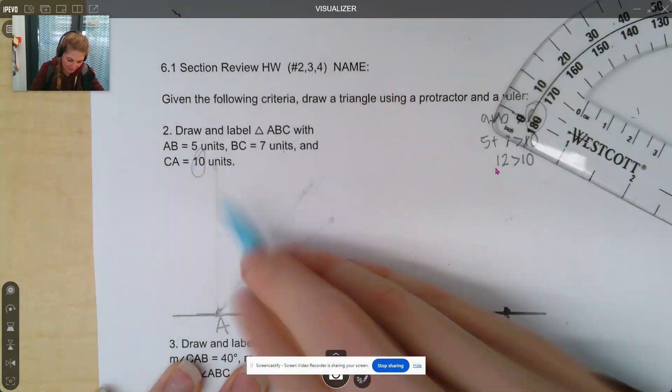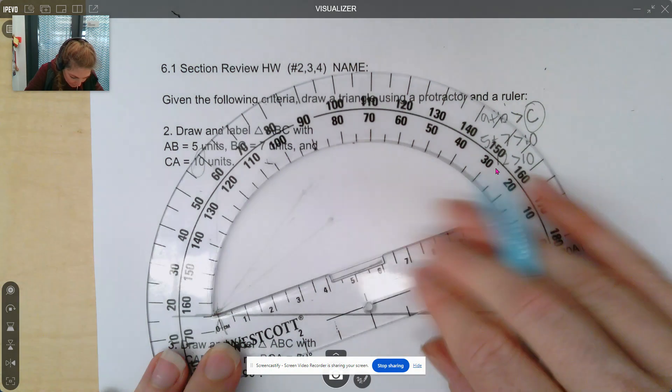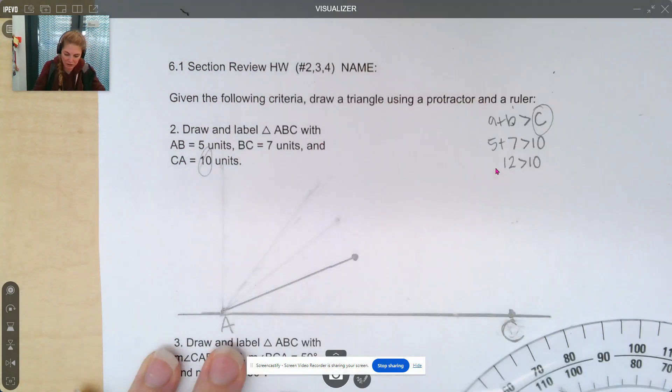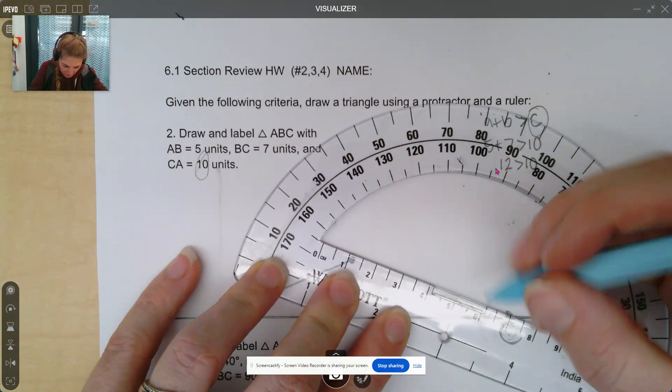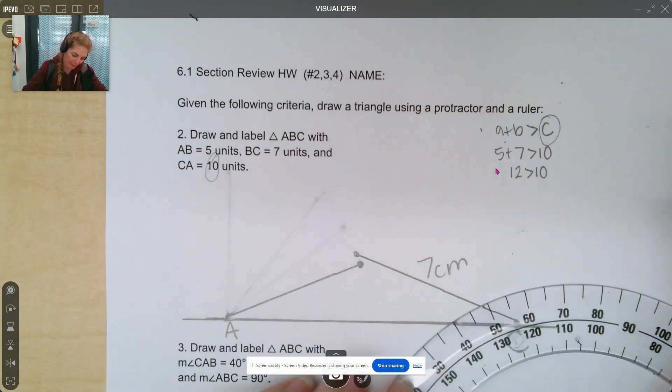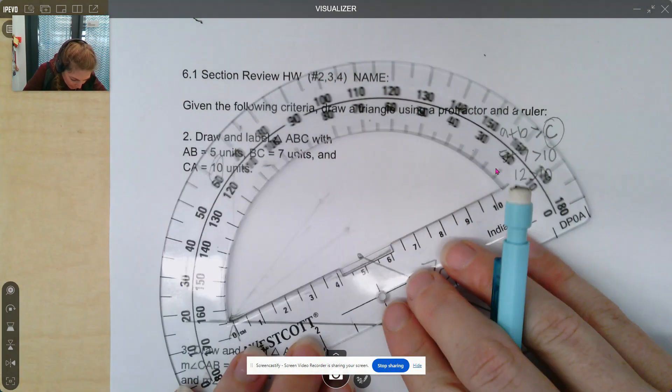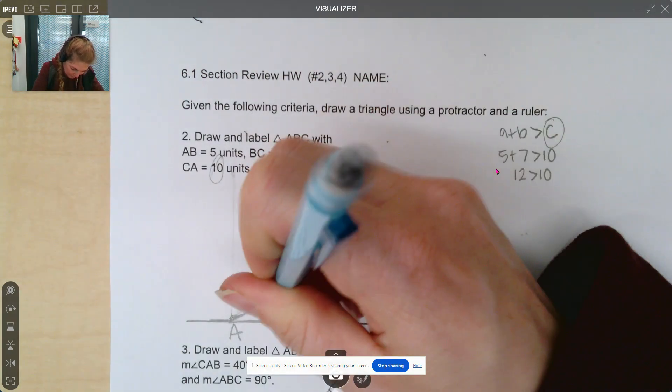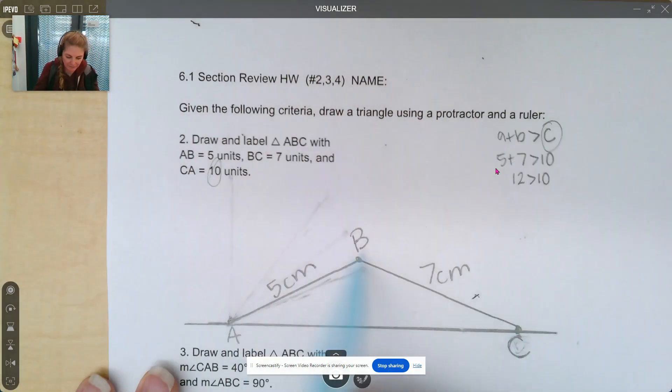Oh, it says AB is 5 units. This is CA, so let's change this B to a C. Okay, this one's 5. Let's try this, and maybe you got it on the first time, and if you did, congratulations. And 7, ooh, I made it just a little too short. So maybe if I draw this 7 in, maybe I can change this one to meet it. Ooh, that's nice. 5 centimeters. And we are labeling, this is B because AB is 5 centimeters. Perfect.